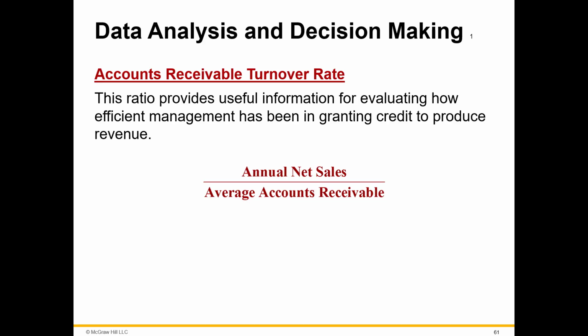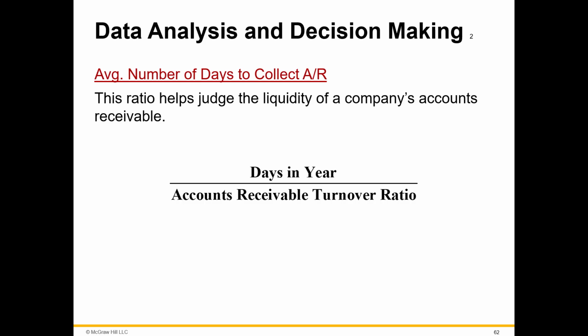Now, we have a couple ratios we use, and this essentially tells us how good we are at collecting, and it compares annual net sales to the average accounts receivable. And it's a turnover rate. So the quicker the turnover, the better. And also, how many days does it take to collect? And this will be used to judge the liquidity of the accounts receivable.